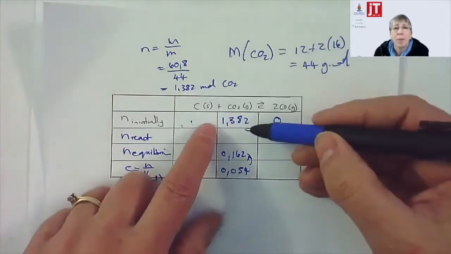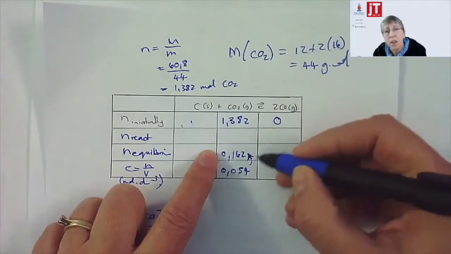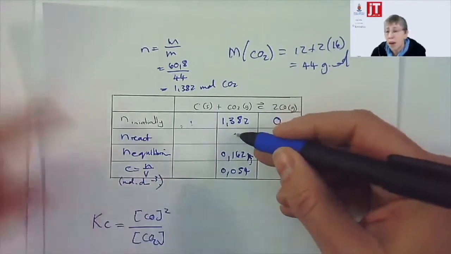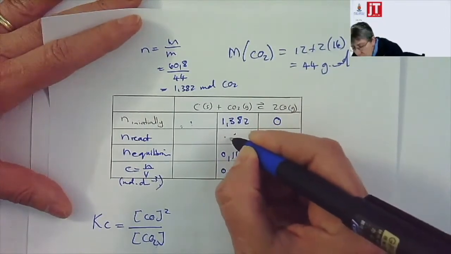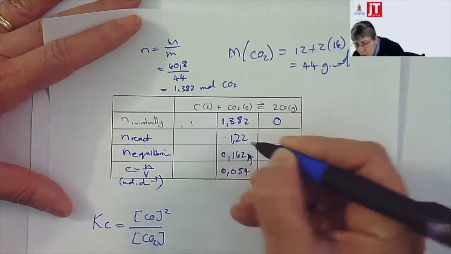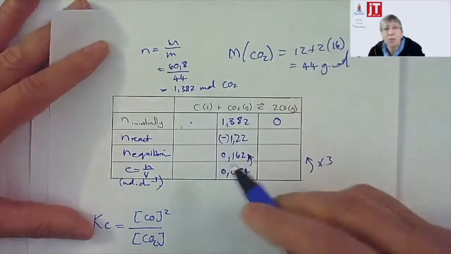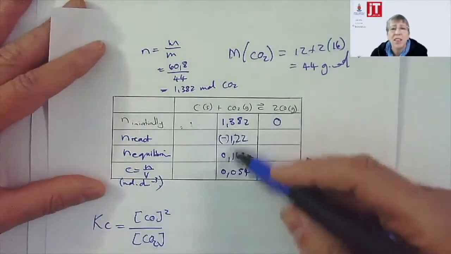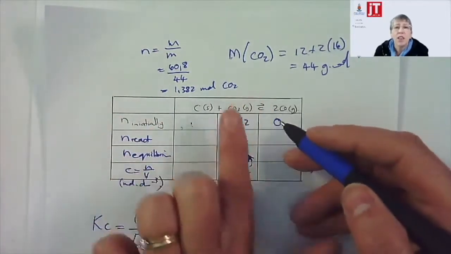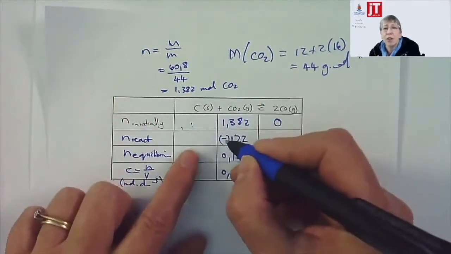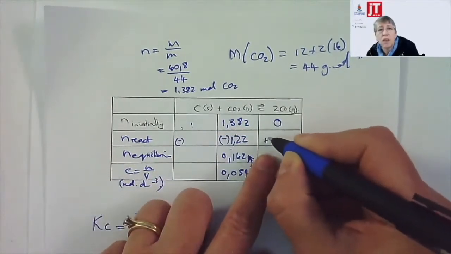Right, how does that help? Well, I started out with that, and I ended up with that amount. So if I subtract, then I will know how much reacted. So I take that and I subtract that, and I end up with 1,22 moles. Now I would like to put a small minus there. You don't have to. Most teachers don't, but this is to remind me that this is being used. Right, now if you look at the equation, everything on the left-hand side, if I'm using that, I will definitely be using that as well, and this will be produced.